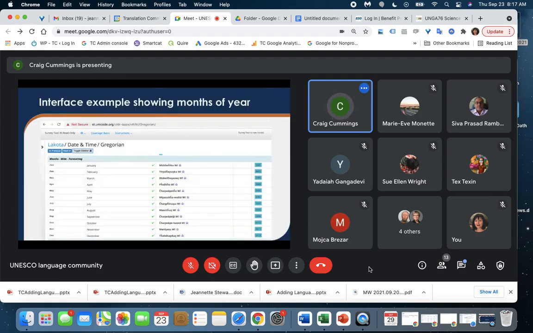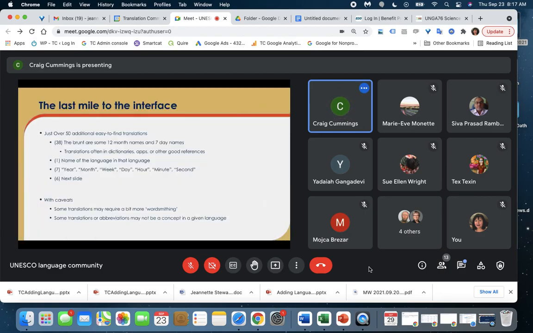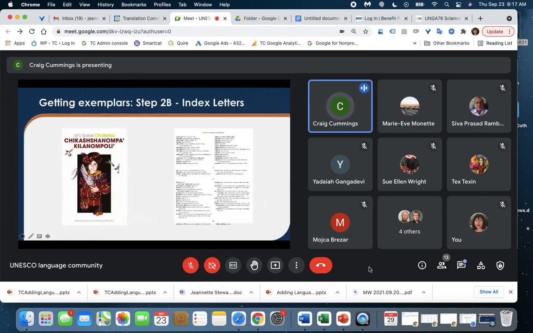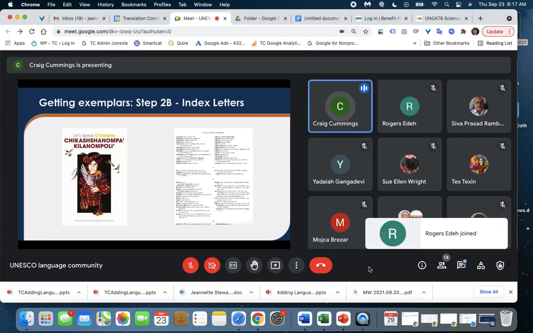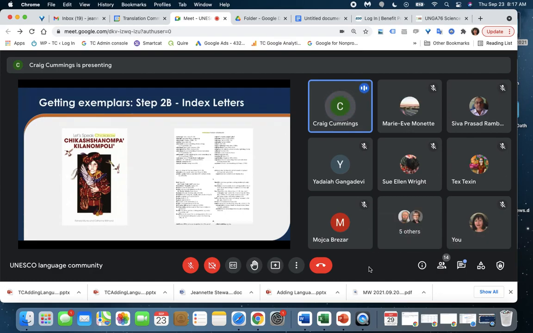Go back to Chickasaw. Notice that it doesn't go ABC, it goes ABCH. So the order is a bit different, and different languages will have different indices, right? And we can document that, and we can get that data to Unicode CLDR, and we can start getting our language on computers and mobile devices.